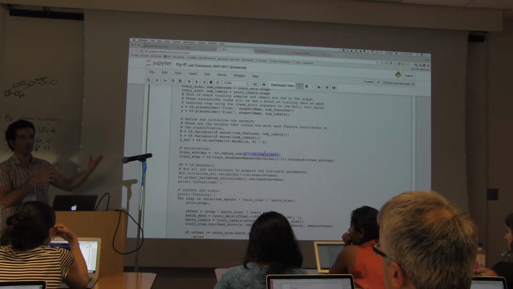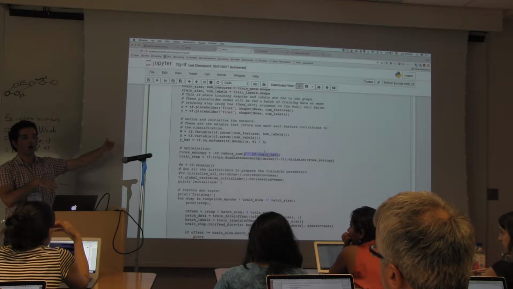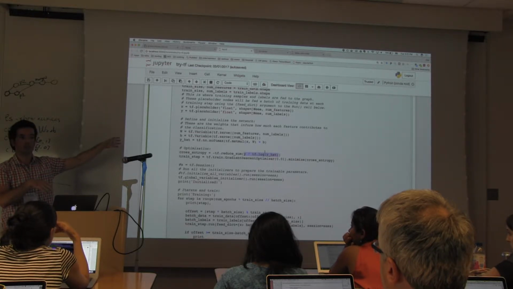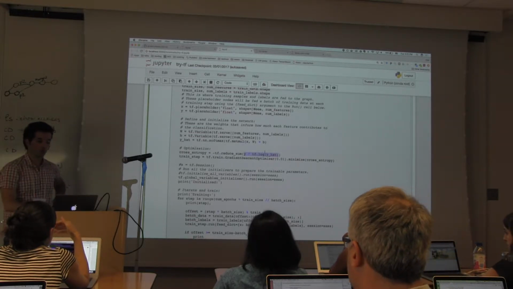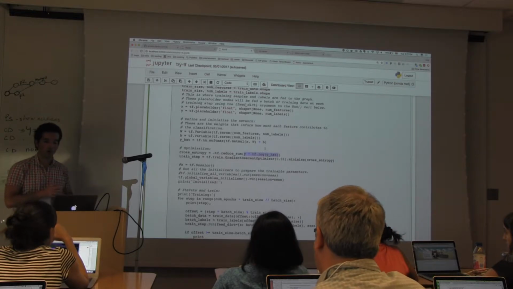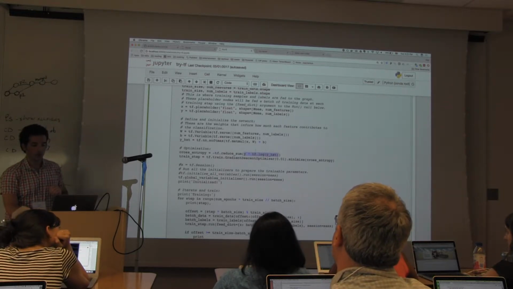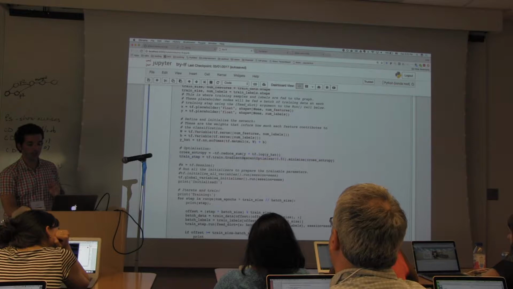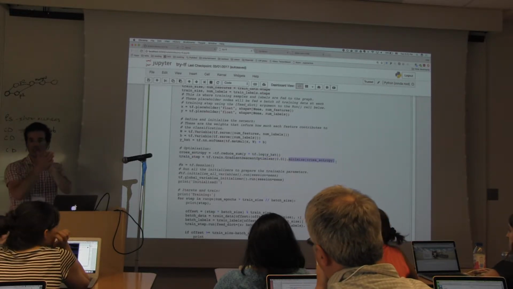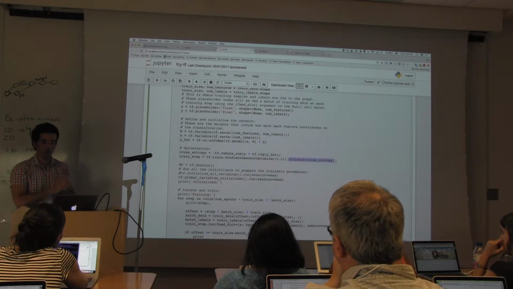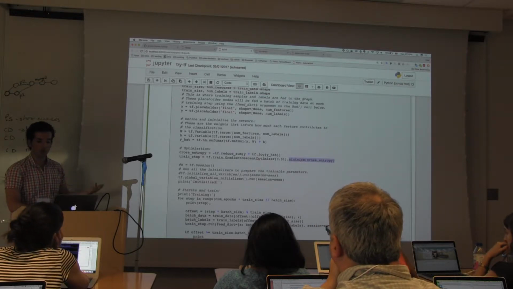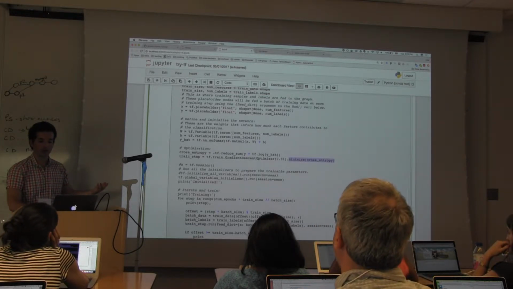You could think of other distances. You could do a root mean squared error in here, and that would also work. We're reducing a sum over y log y hat. And our training step is to minimize this cross entropy. We're trying to minimize the distance between the estimated and the true value. And we're using something called the gradient descent optimizer to do that.